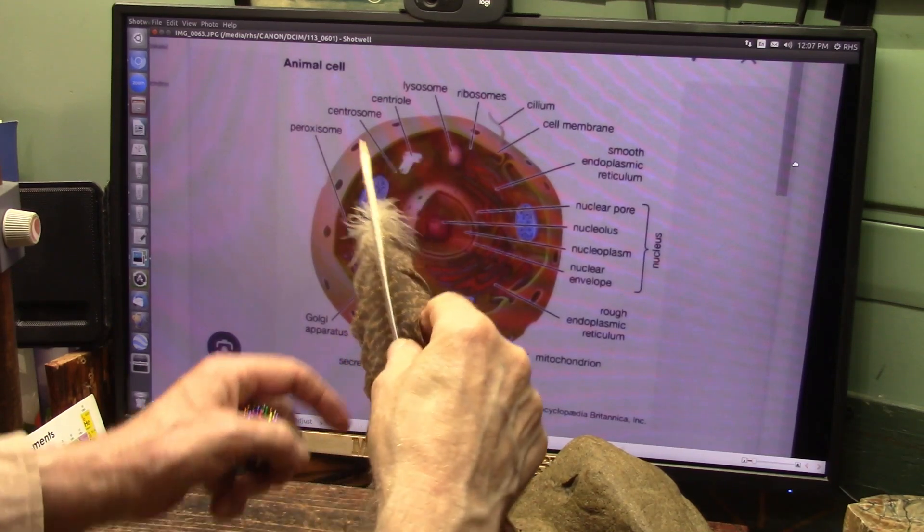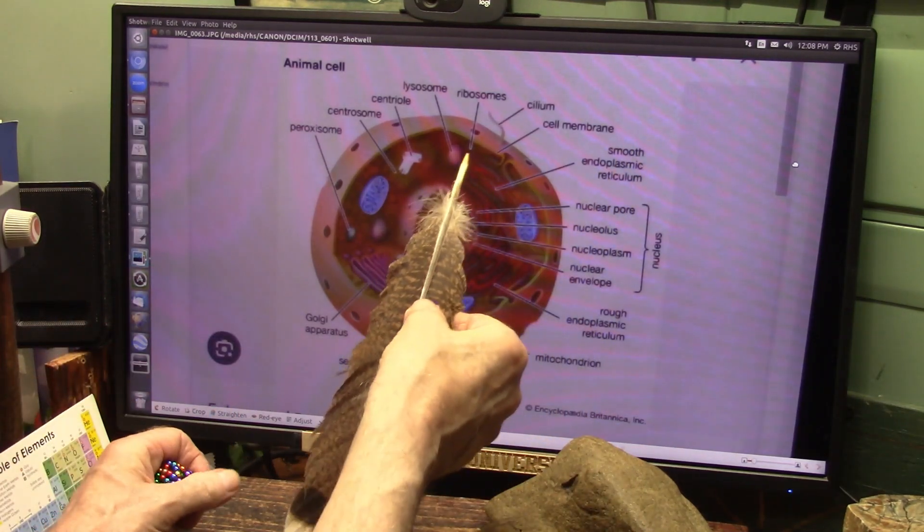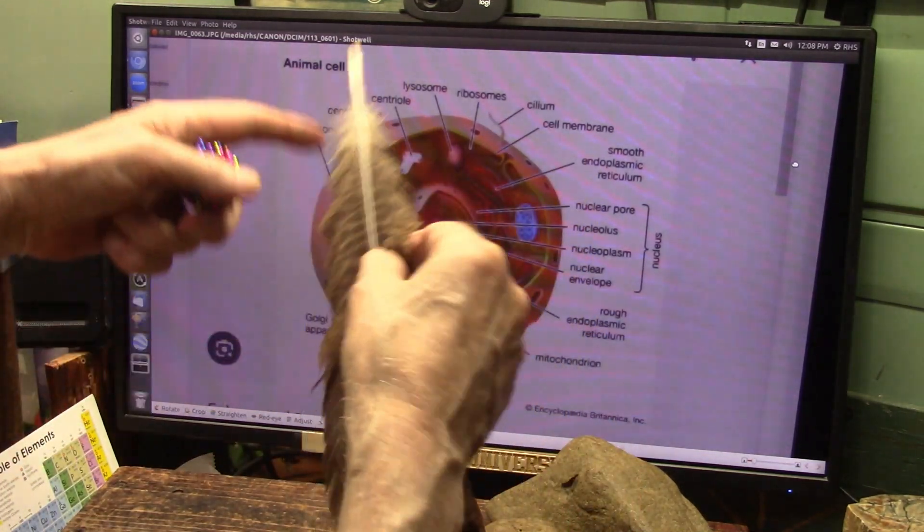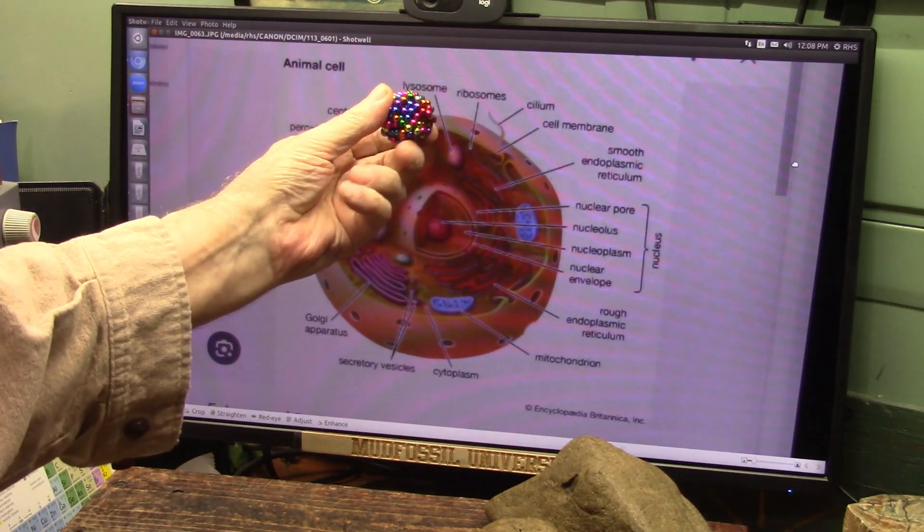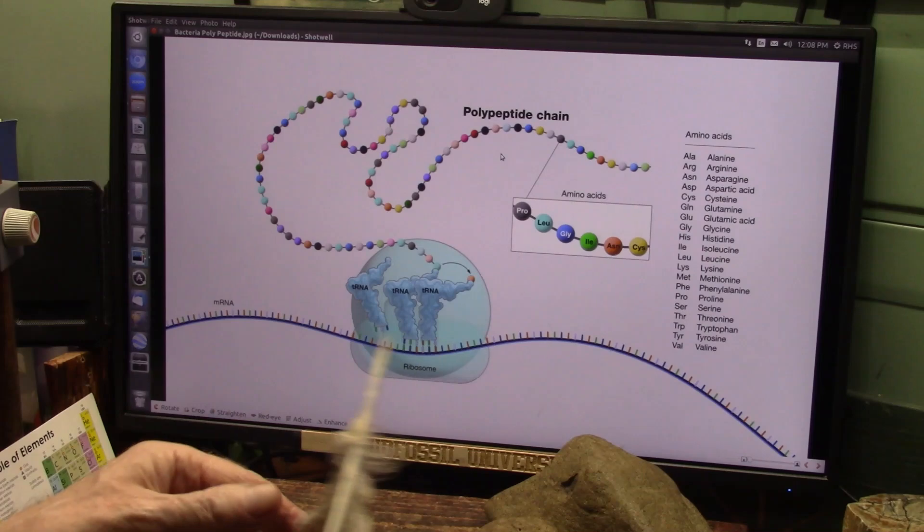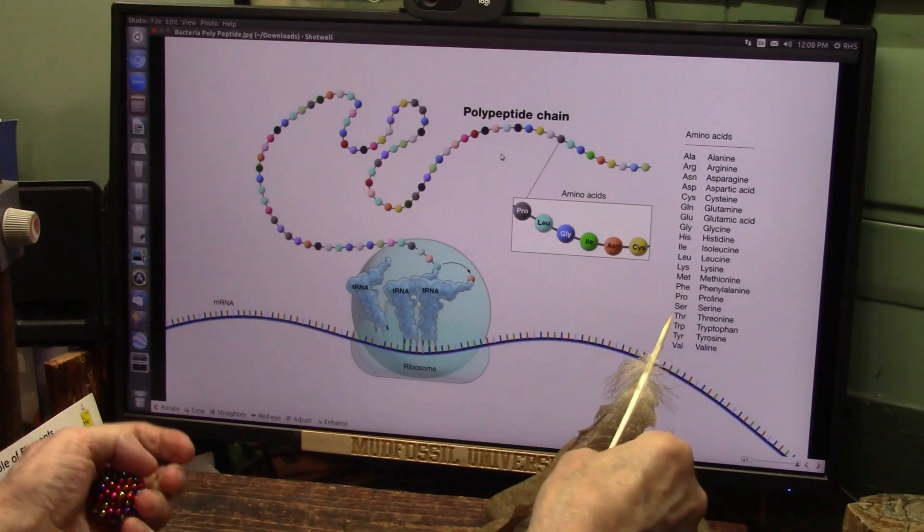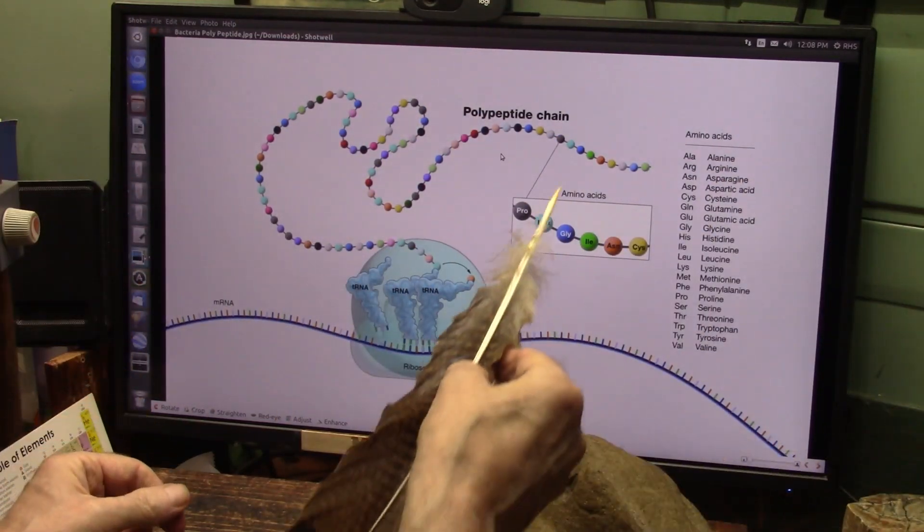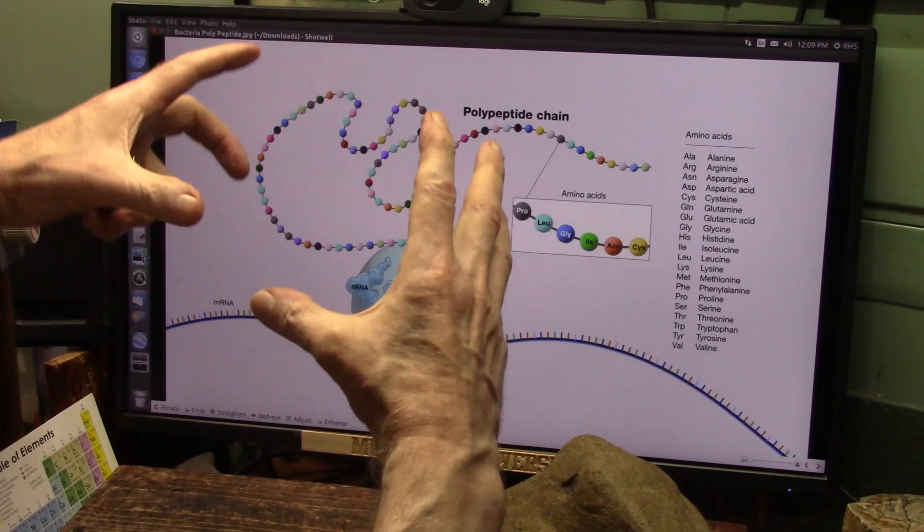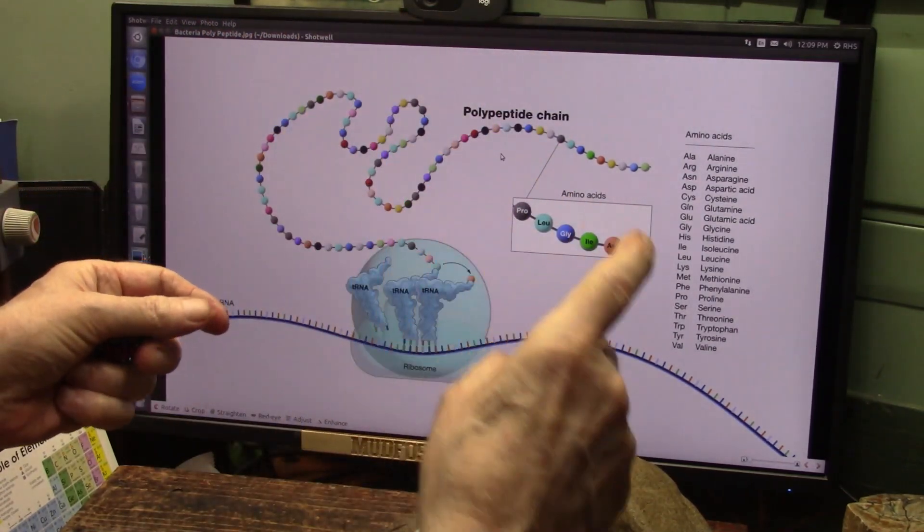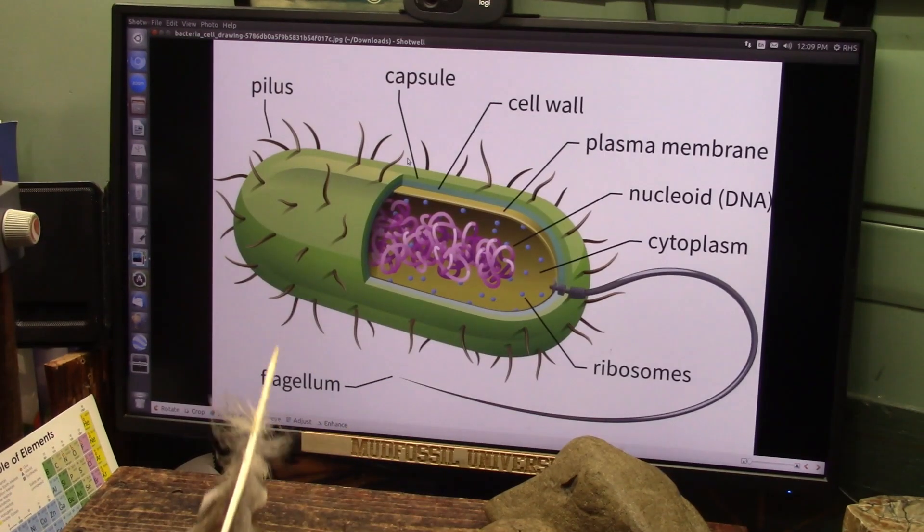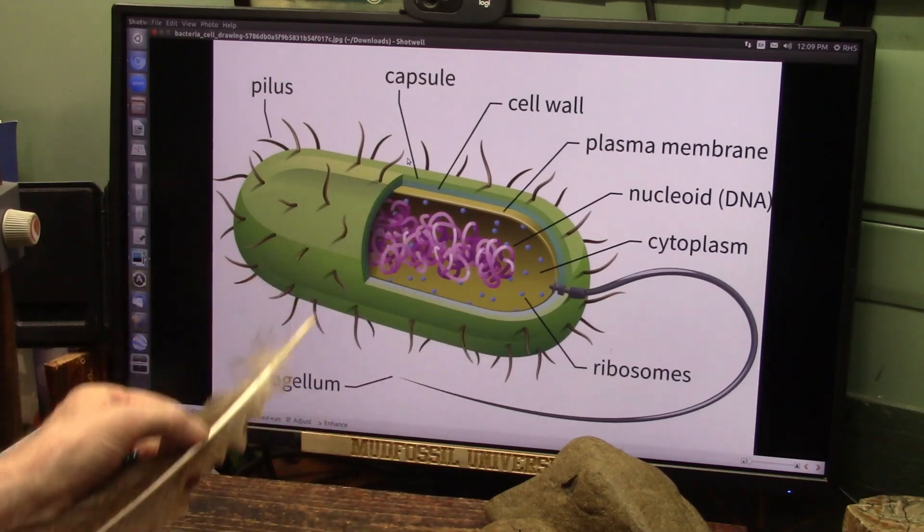I think it's a really simple process. You see right in here, these are ribosomes. There's a little package of ribosomes in here—those are all the little chemistry sets that are allowed into this cell. Lysosomes are used to break open these chemistry sets so that you can use them. They turn into huge molecules. When they come in, they're little balls called ribosomes. Now it's tiny, absolutely tiny. So that's the ribosome right there, that ball. They're just as tiny as can be, but they are filled with those little polypeptide chains.